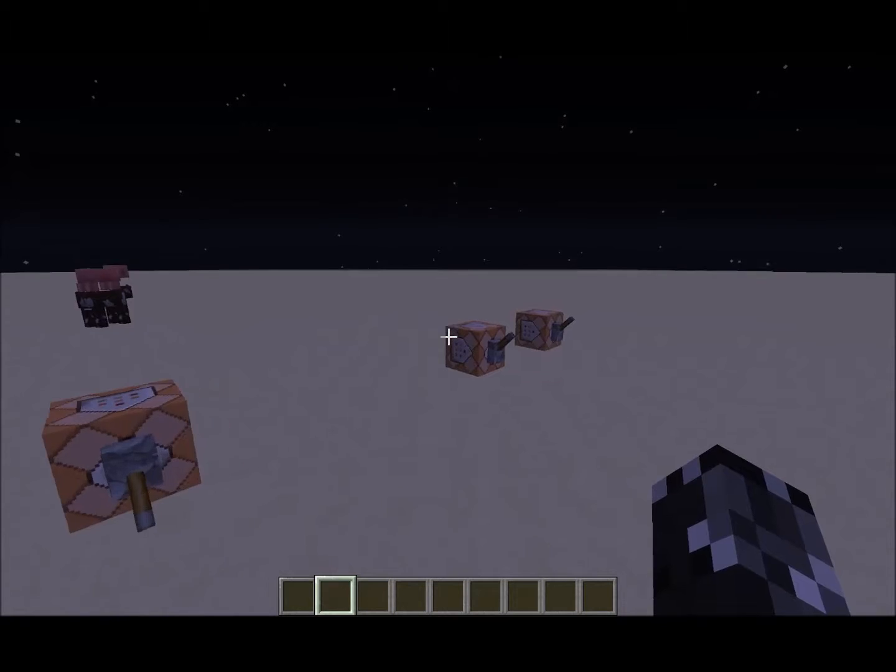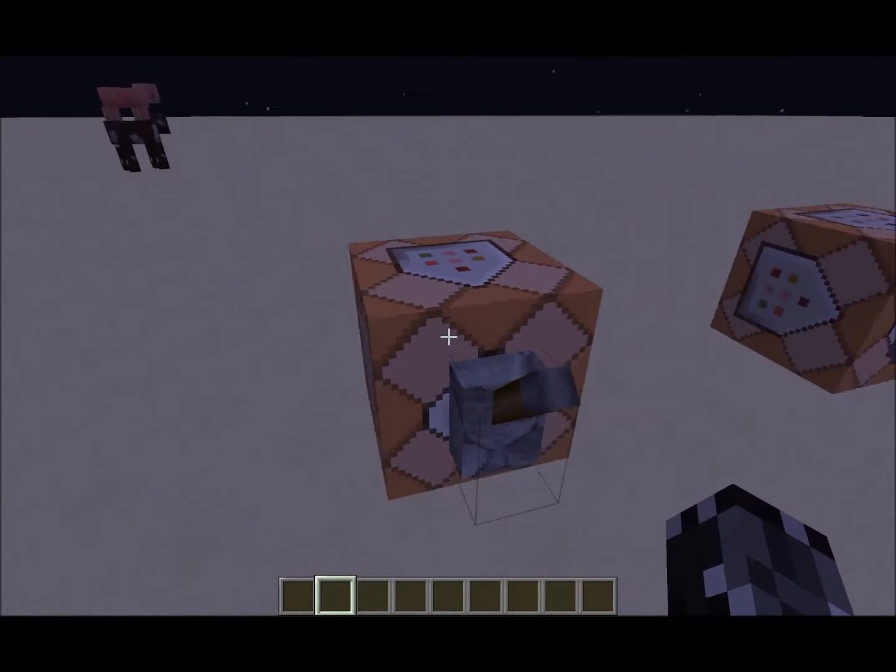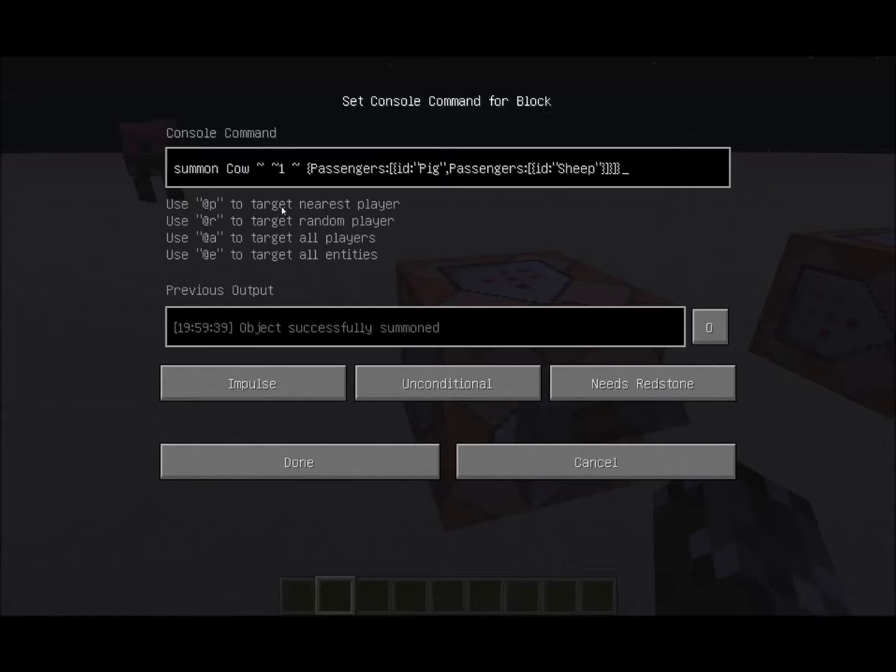The way to fix this would be to have summon cow, coordinates, and then you always want to capitalize Passengers, otherwise the command will not work.